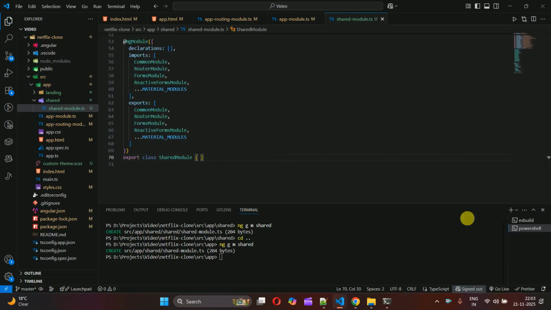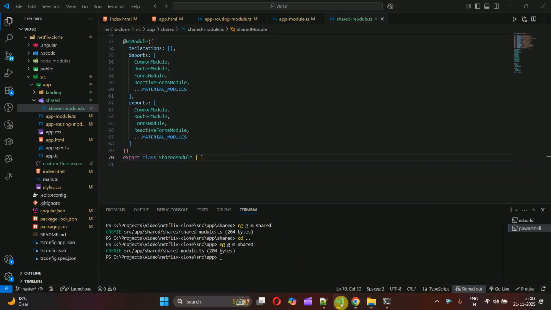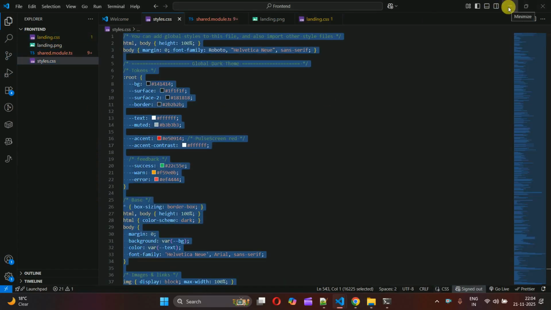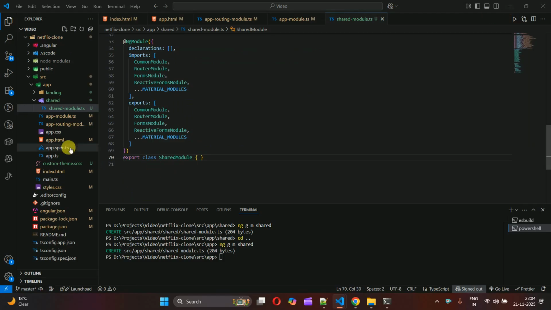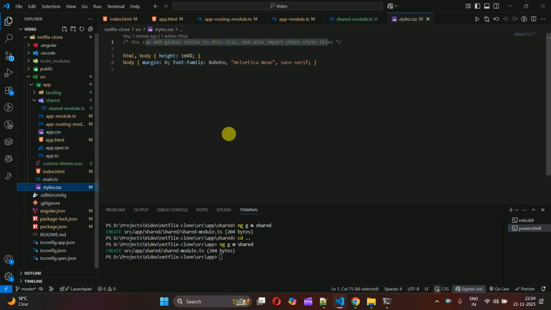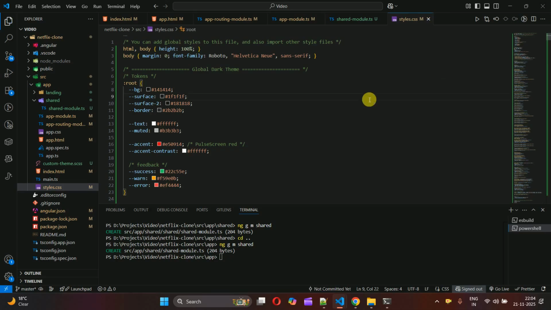And the shared module is done, and we have already connected it with the app module. Now it's time to copy the global CSS. So go over here, this one, the landing-page.scss, not this one, styles.scss. This is the theme. There's a lot of CSS, so I cannot write all those CSS lines. I've just provided it to you, so you can use that. You have to go to styles.scss, remove everything and paste it. So all the CSS is added for the global one.